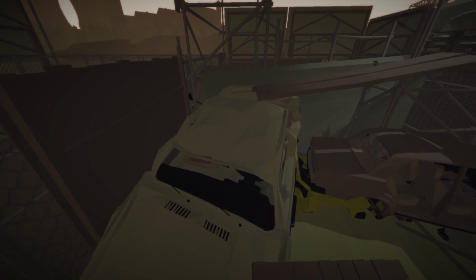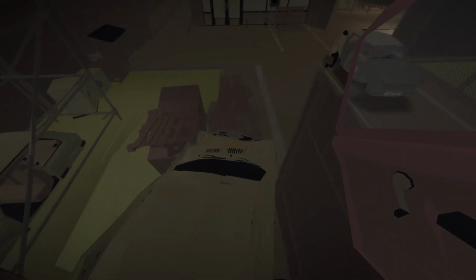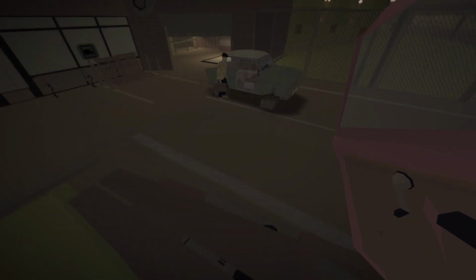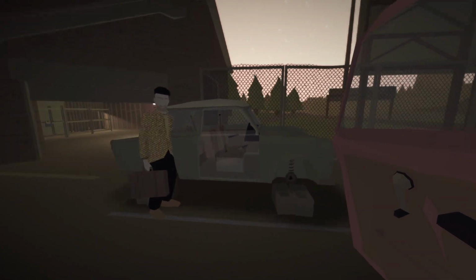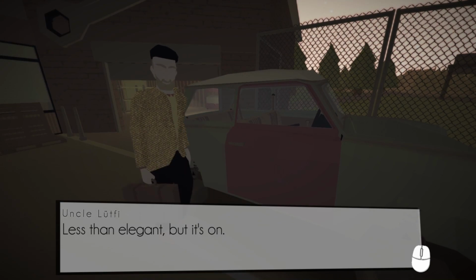All right, so let's go grab our door. Come on. I'm stuck. There we go. Whoa, did you see that car move? That's a little... It's a little sketchy here. And bam. Less than elegant, but it's on.